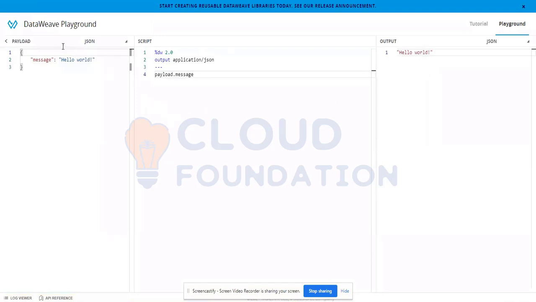If you see this entire thing as a payload, then payload.message returns this as an output.